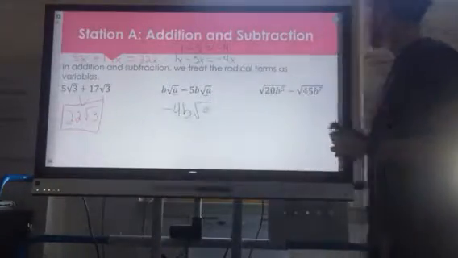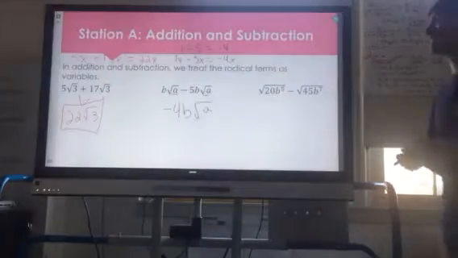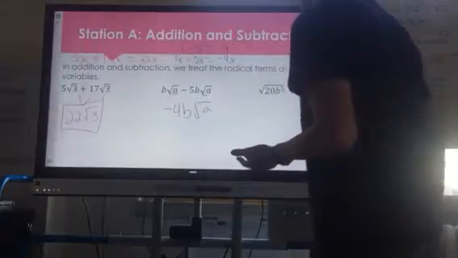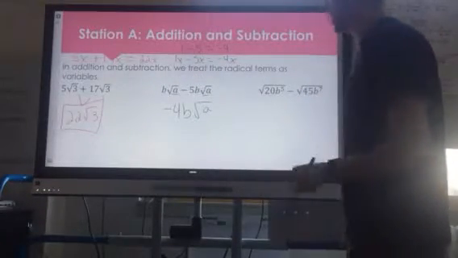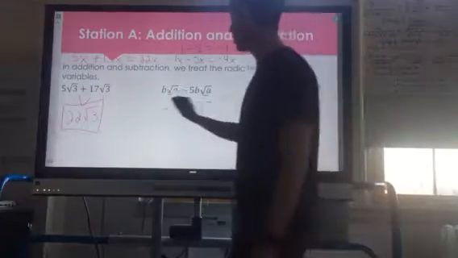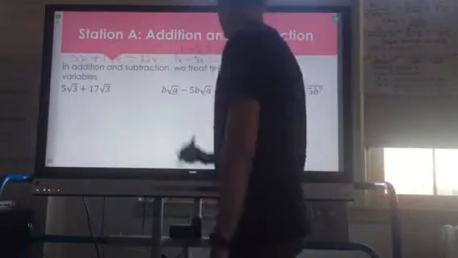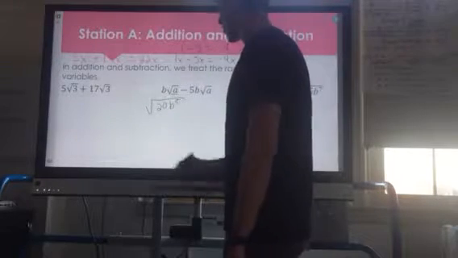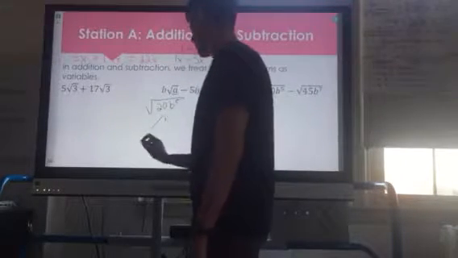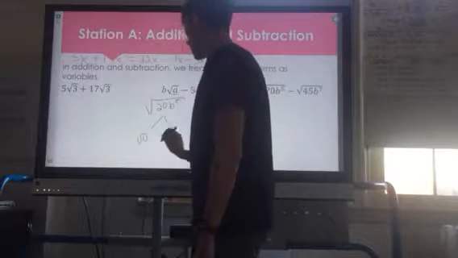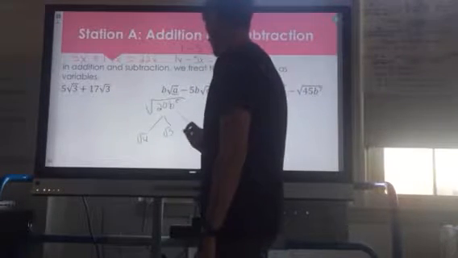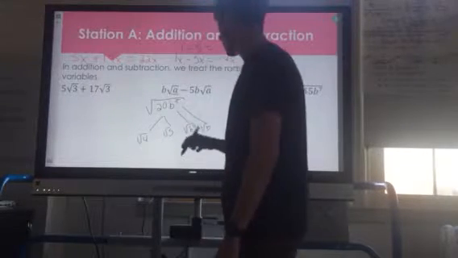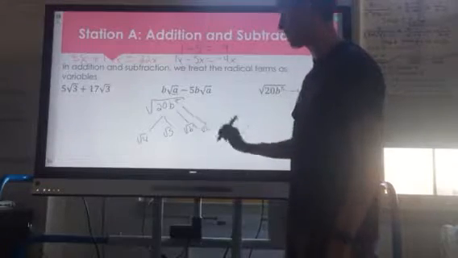I have the square root of 20b to the 5th minus 45b to the 7th. So sometimes you need to simplify the radical first. So when I take a look at the square root of 20b to the 5th, I'm going to start a little over here actually for some room. So if I have root 20 b to the 5th, I know when I start breaking this down, this can become square root of 4, square root of 5, and I can also make this b to the 4th and b, because I can break up b to the 5th into b to the 4th and b.